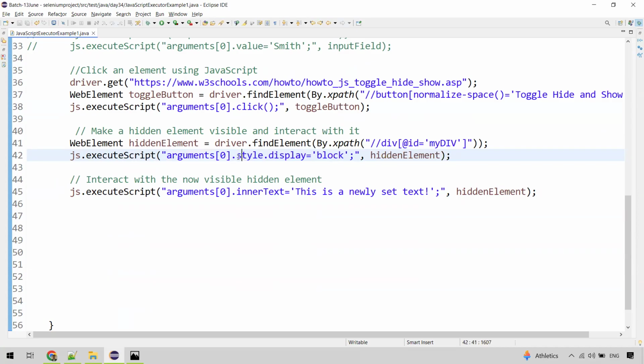And this script, style dot display equal to block. When we write this script, the element will be visible on the web page. Now, as the hidden element is visible, we wanted to change the text of it. So we are changing the inner text of it. So dot inner text, we are modifying the text of it. That's it.